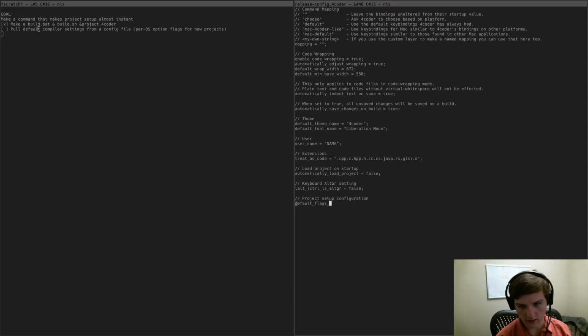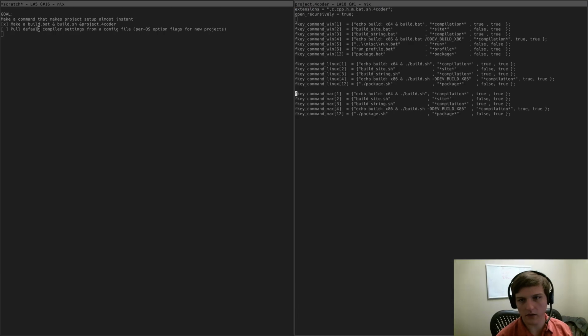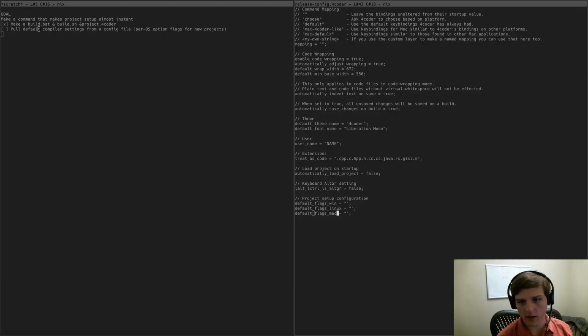Default flags Windows. Win equals, okay, yep, this is not that complicated. We're going to do it like this. I just want to make sure I make it match the naming scheme used by a project file. Win Linux Mac, good. And then that'll include things like whatever I want, right?